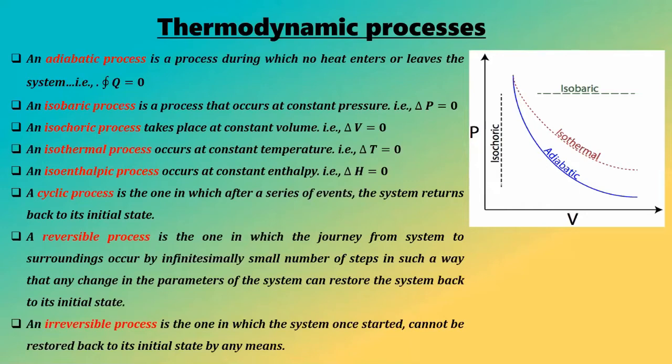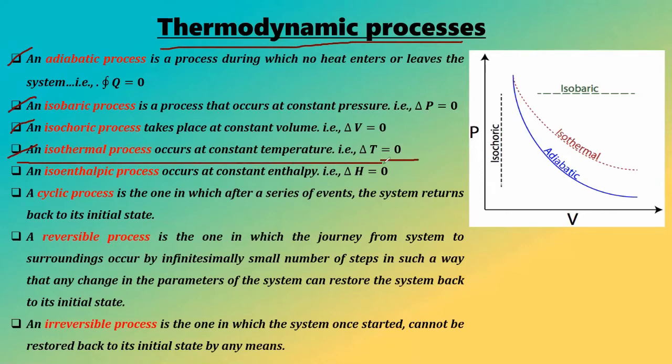So the first topic is over, we are going to the second topic, which is nothing but thermodynamic processes. As you can see, there are the most common thermodynamic processes about which you have been studying from class 11, that is adiabatic, isobaric, isochoric, isothermal. These four you have studied in class 11.